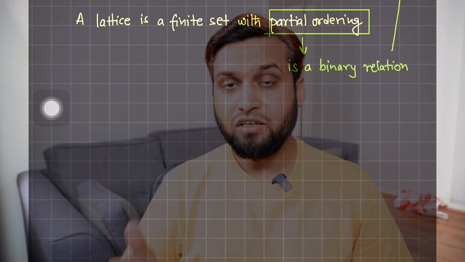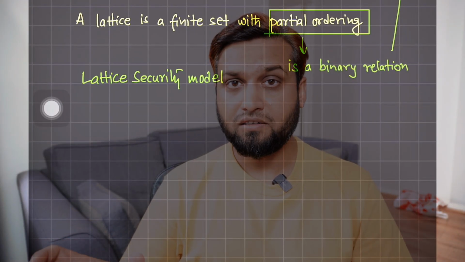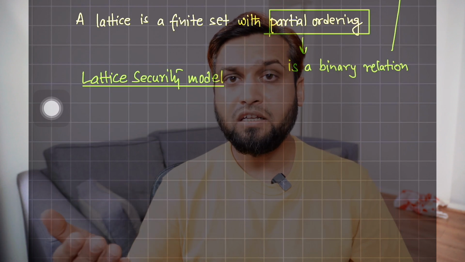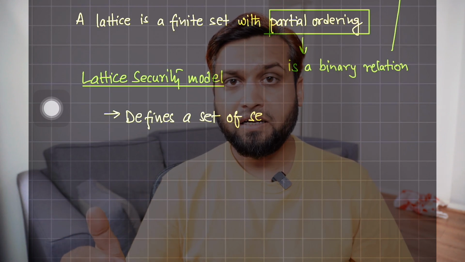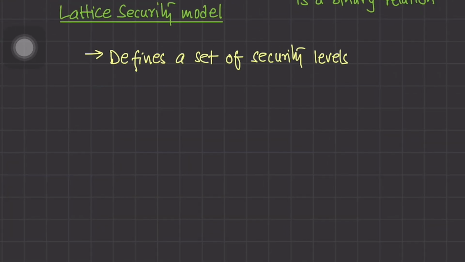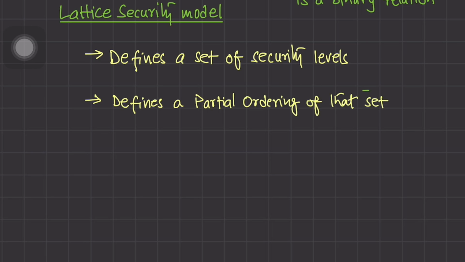What are those 4 steps? Step number 1 is that you define a set of security levels, right? A set of security levels you can think of: top secret, secret, confidential, not confidential, for office use only, public. So those kind of levels can be a set of security levels. Now as a stage number 2, what we do, you define a partial ordering of that set. Now this partial ordering is something which is a mathematical concept. I will explain it, but as of now I am explaining how a lattice based security model looks like, right?